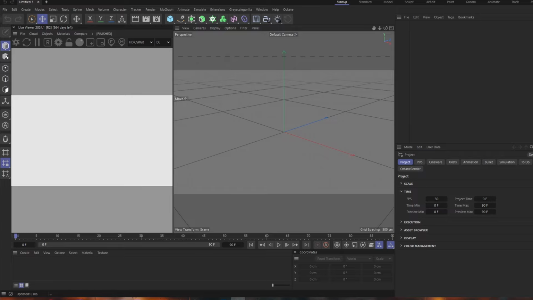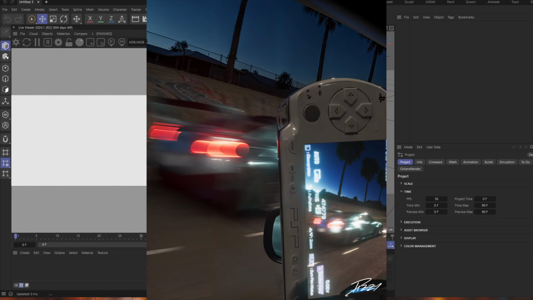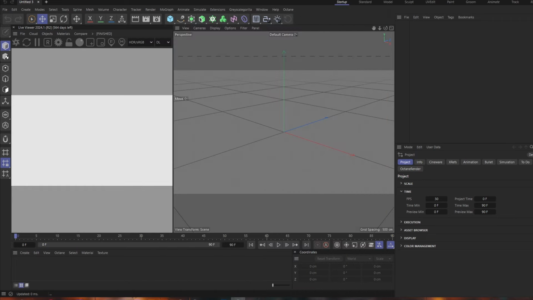So in the past I've done a couple of these cool PSP photography renders and I've gotten them a little bit further out with some certain Motorola flip phones, some old digital cameras, and a lot of you guys have asked how I make these LCD screens. Now of course the LCD screens in my renders are a little bit too big, like the LEDs are a little bit too big, so you can see them in the renders. However, in this tutorial I will show you how to make this realistic LCD screen yourself, and it is very, very, very easy. So let's get right into it.